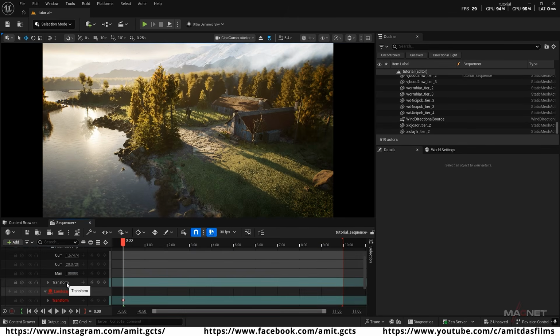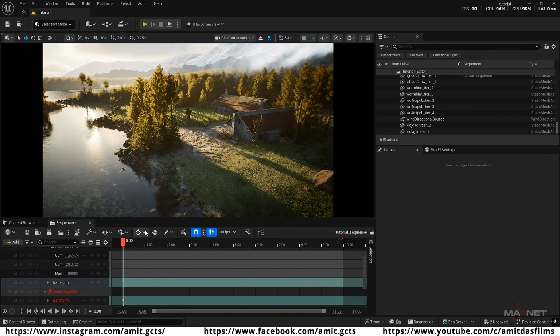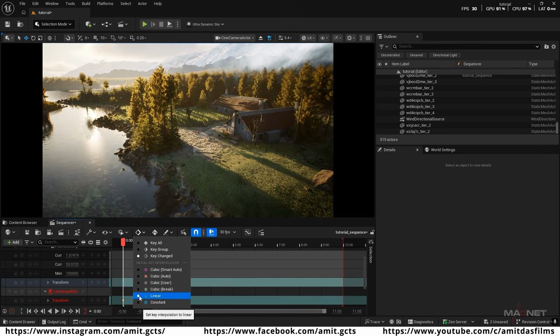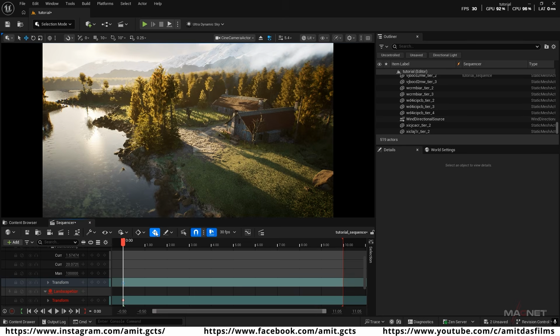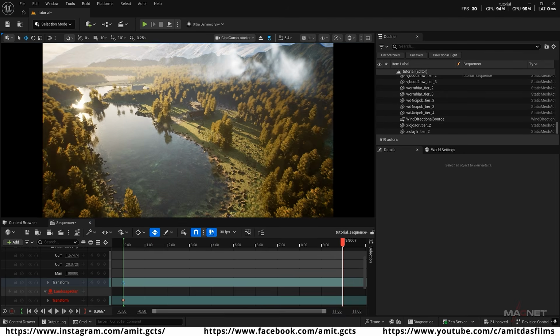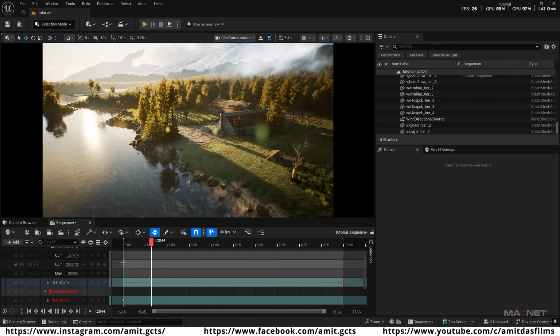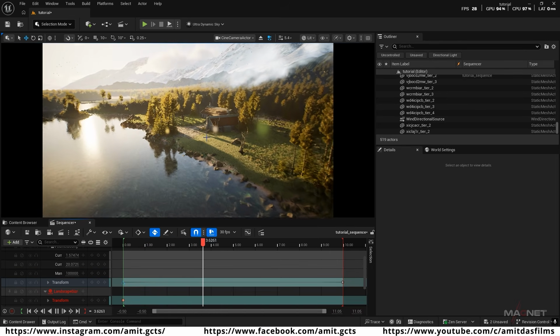So we go to this camera transform and make a keyframe here, and then we go to this keyframe, right click on it, and change the interpolation method to linear. We also go to this option and change the default interpolation method to linear, and also click on this automatic key switch here. Then we go to the very end frame by clicking over here, and we can put our camera over here. And now if we play, you can get this kind of nice camera animation here.